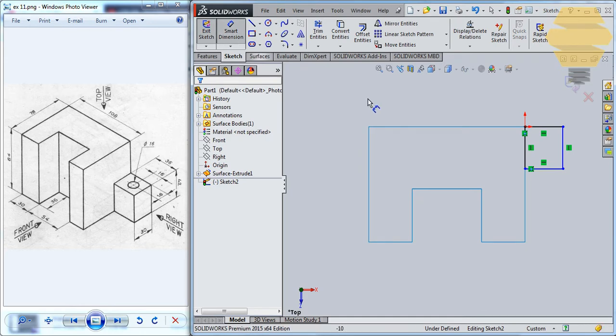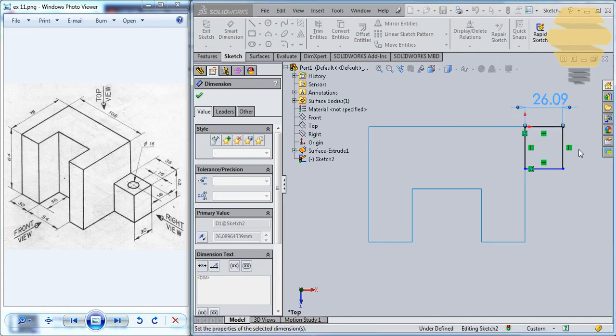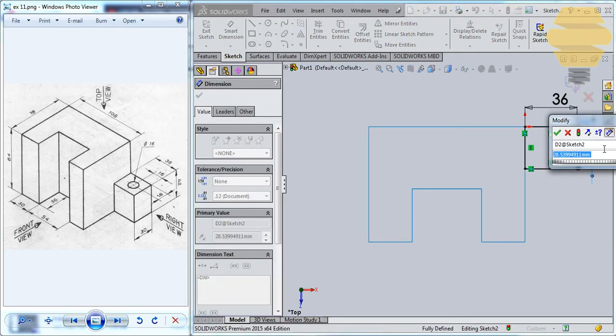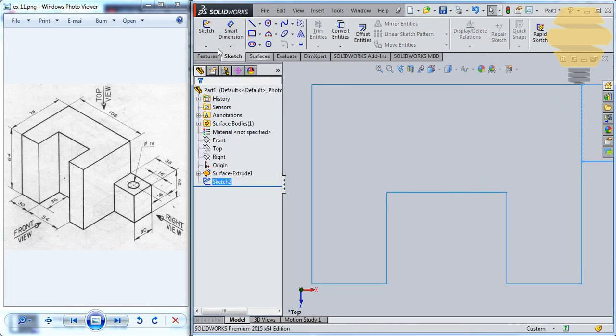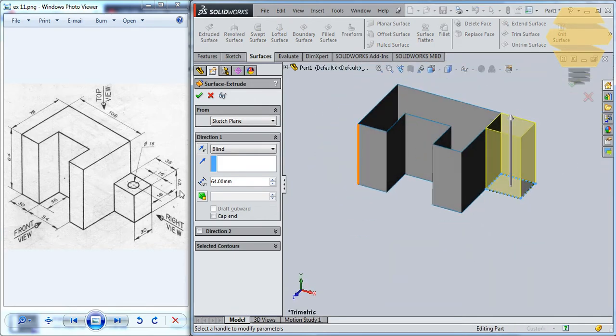In this case you can use Smart Dimension again and give the dimension as 36. This one will be 30. And that's it. You can exit the sketch. You can go for a surface once again, go for extruded surface and give the height as 42.